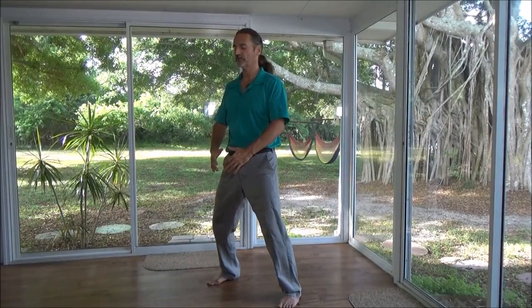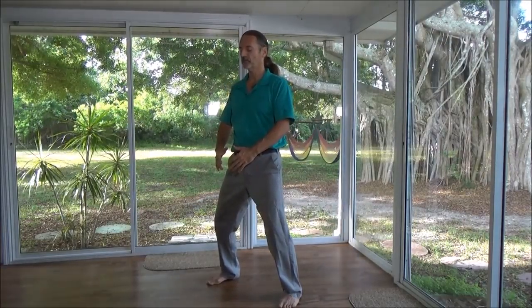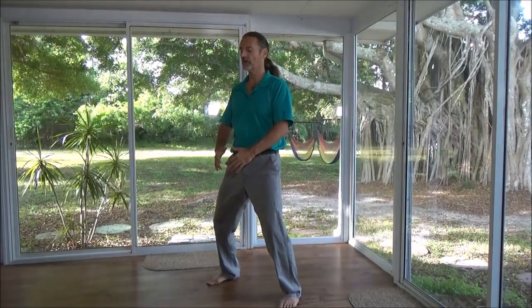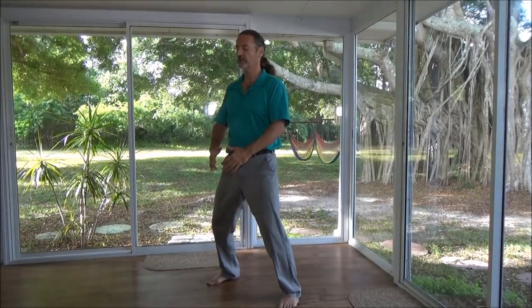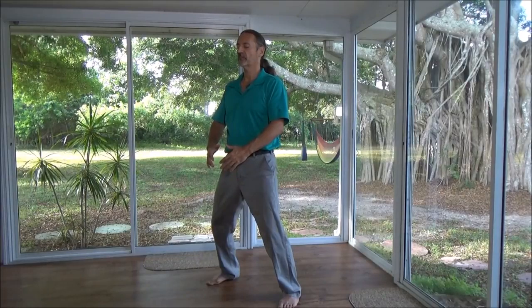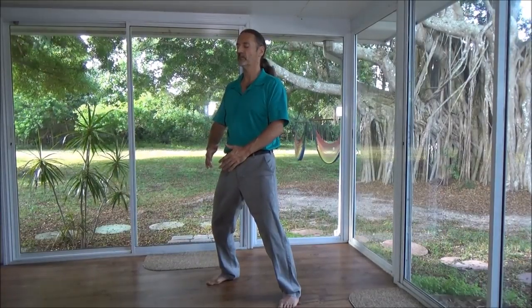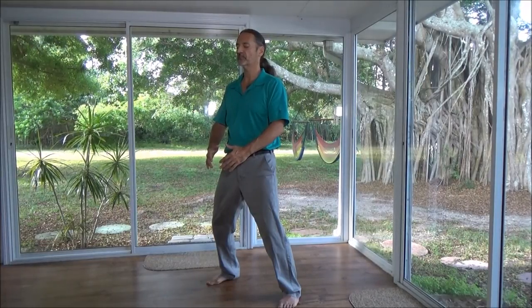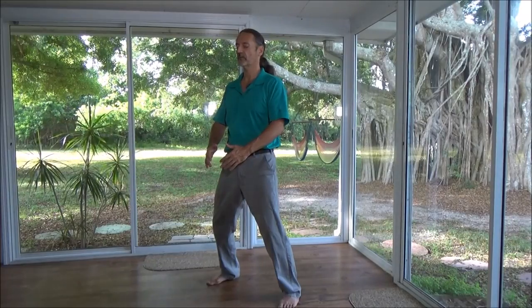Now what we're going to do is draw in and build up more energy. So reaffirm the roots that are sunk all the way into the core of the earth, attached to unlimited earth energy. And now we're going to visualize ourselves growing. We're getting larger. We're growing taller and bigger in every way, in every direction. So we imagine that we're viewing ourselves getting bigger.